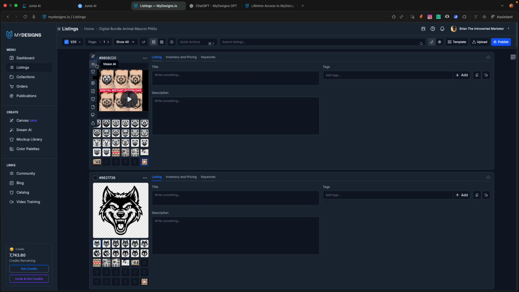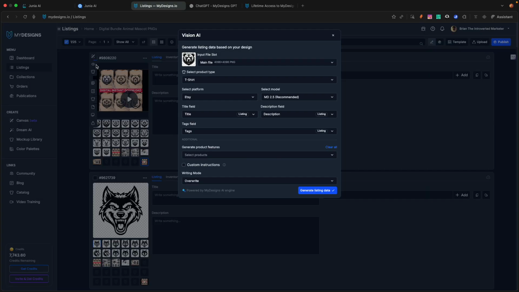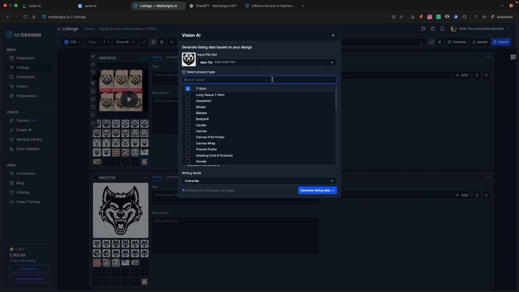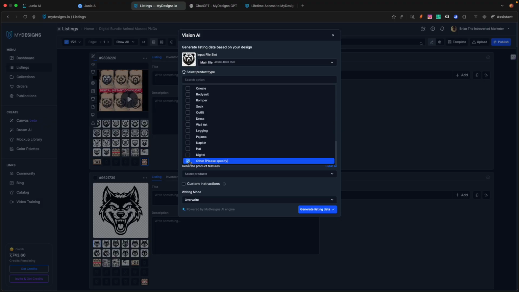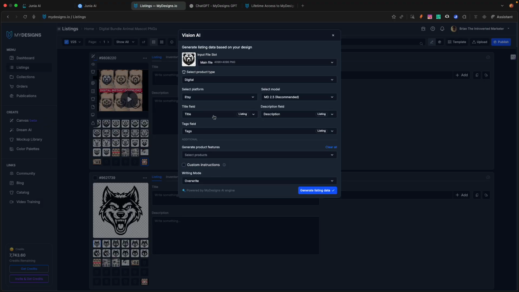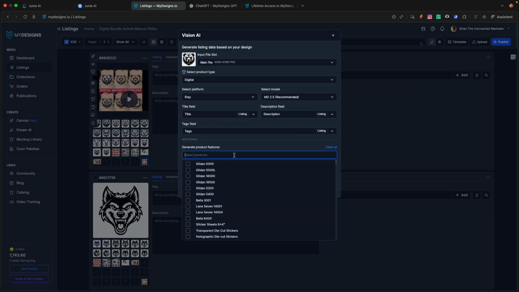So with that, we would use Vision AI. We would select this right here. And what I would do is I would say other or digital, because it's a digital product and it's going to Etsy, and we need our titles, our description, and our tags, right?